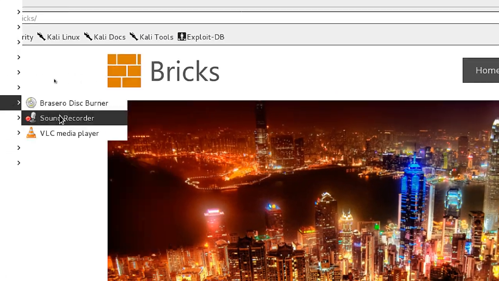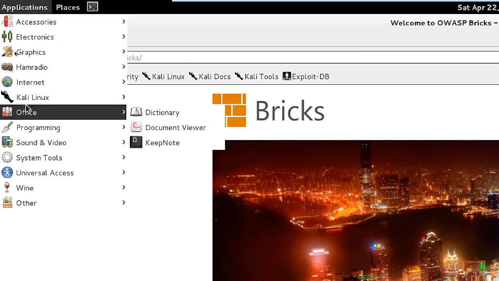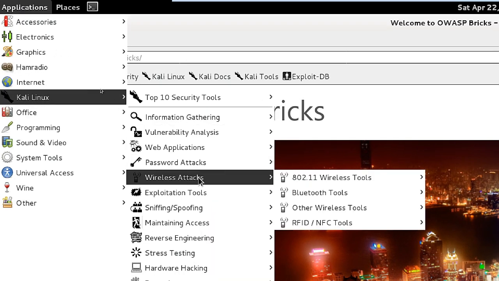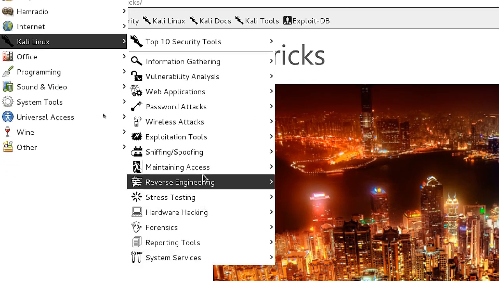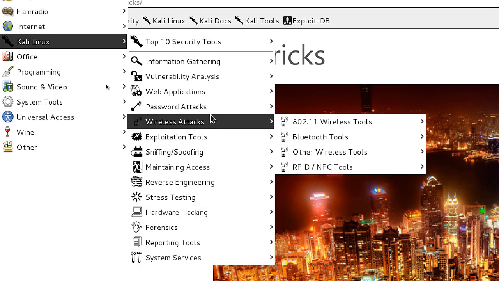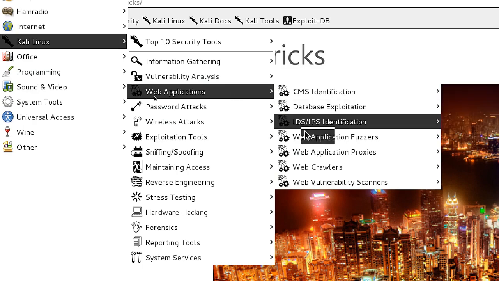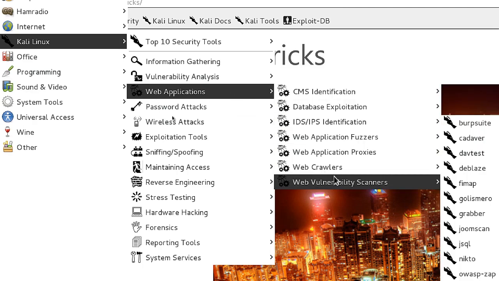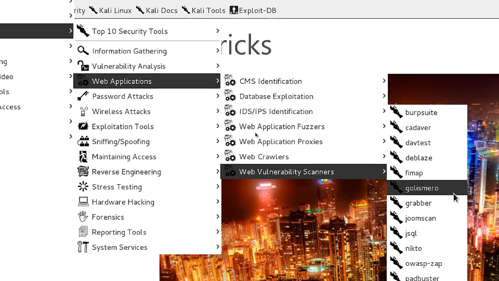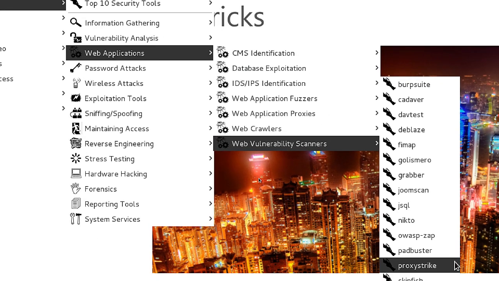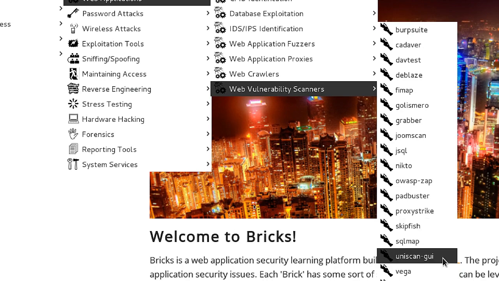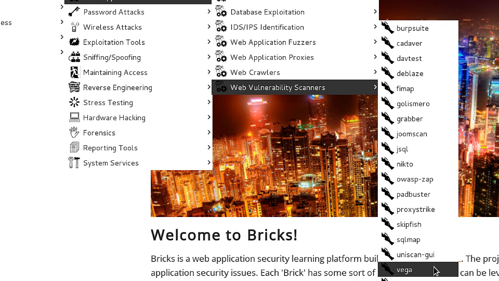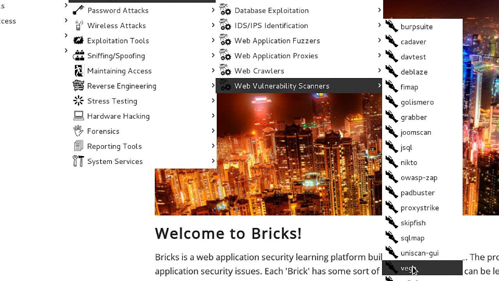So tools, first Kali Linux, here you go, and then let's see if we have anything related to web application, wireless, web application, and web vulnerability scanning. And there are many tools, but myself, I prefer a tool by the name of Vega. It's a very, very powerful tool. You can try all of them. I mean, they will give you different results, but I'm going to start with Vega.